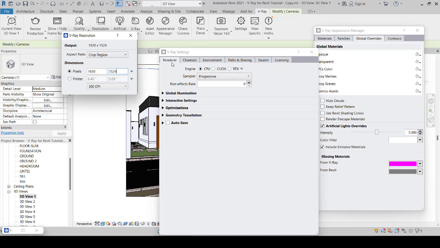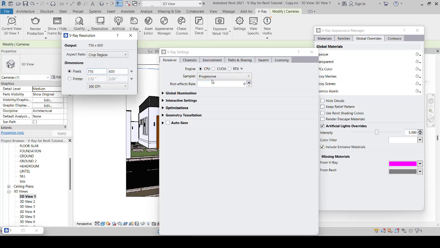So now let's move to these V-Ray settings. Here under renderer, if I want to do interactive rendering, I leave it at CPU, and like I said earlier, my resolution here will be 600 for interactive rendering.